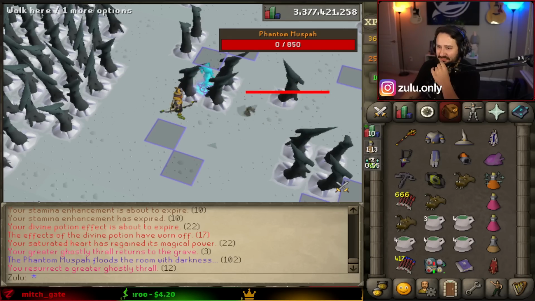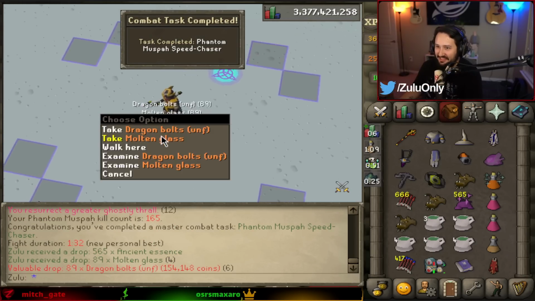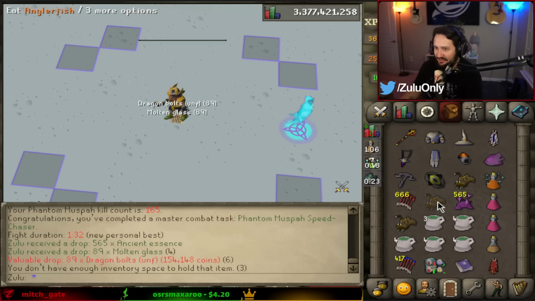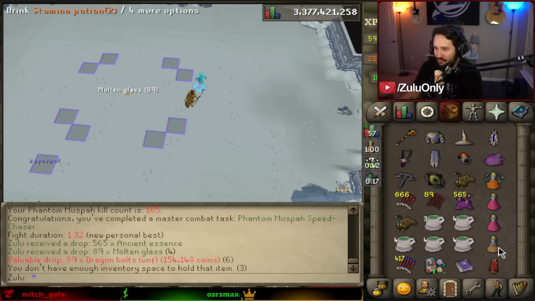What time did I get on that? 132. Man, I got the 2 minute, but not... Yeah, the hits were kind of bad on some of that. But, all right, we need to get the 130. But we got the first one, the master one. All right, let's go back in and get that again.